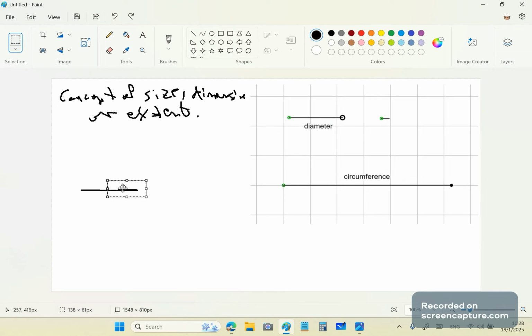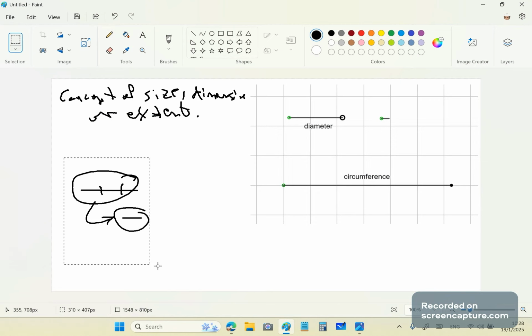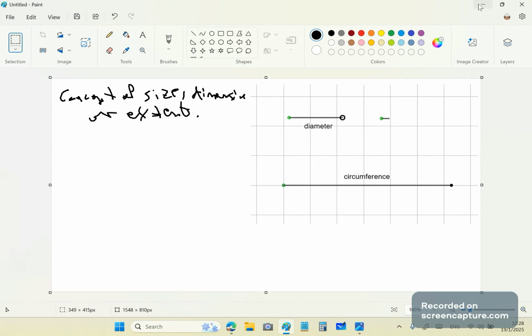We don't have to count. We can just go like this, and like this, and like this, marking off each point where the line segment meets, and we know it fits exactly in there. Therefore, this line is a multiple of this line. That's what it means, exactly. No numbers, nothing. So that is definition 2.